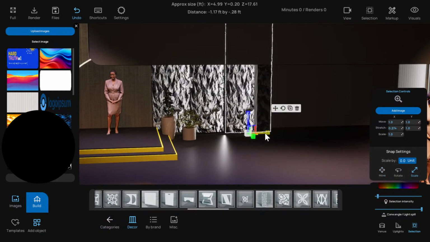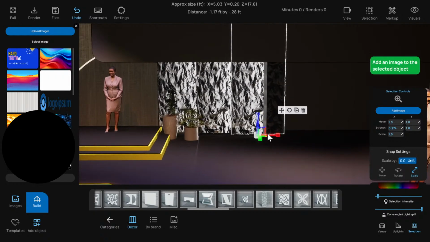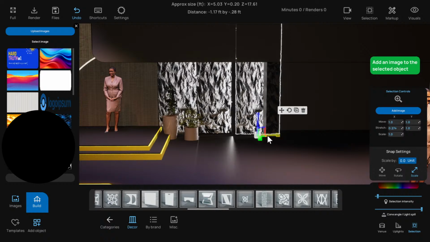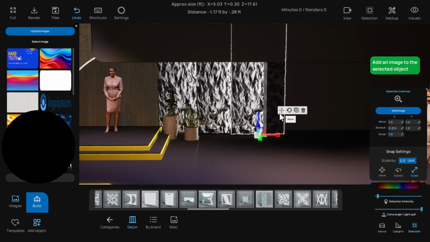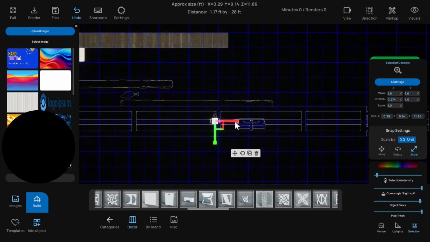I think I just need to make these more narrow. But I do want to use these as if they are the real size.